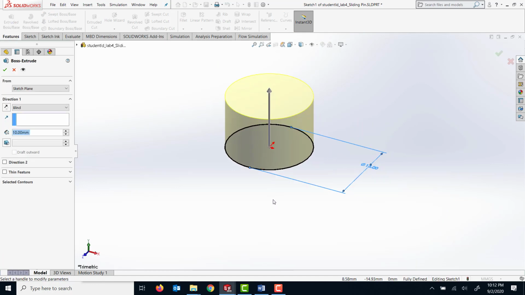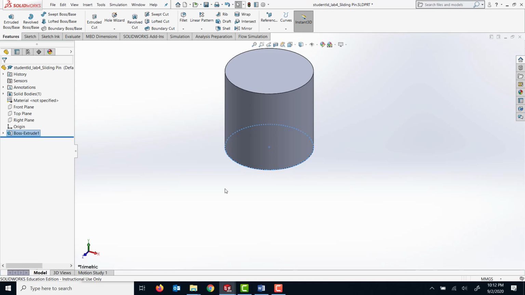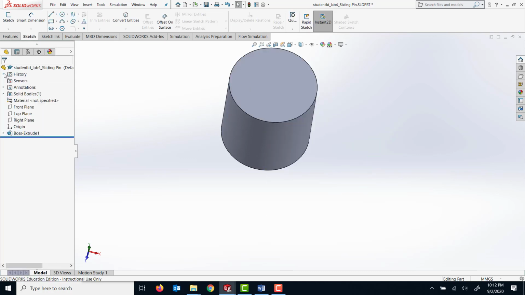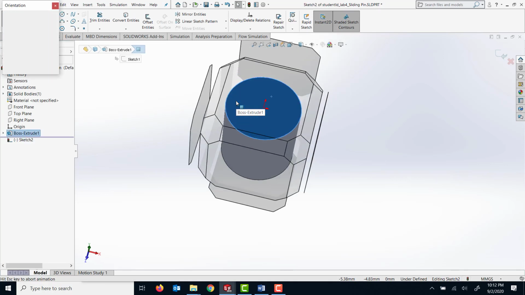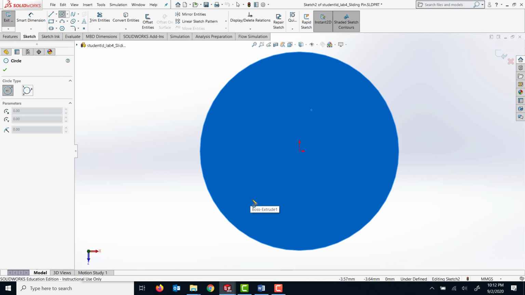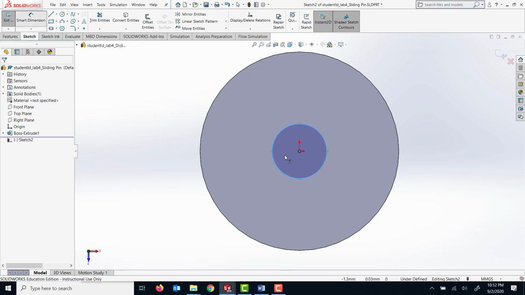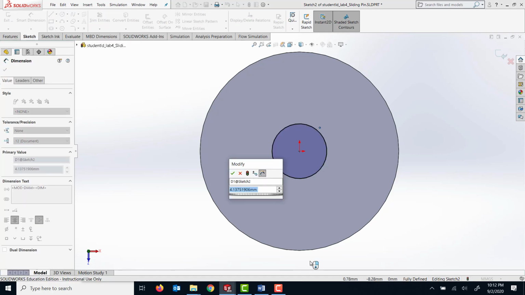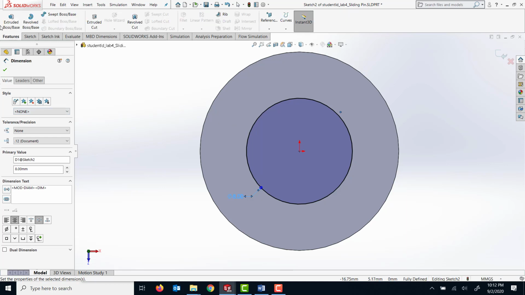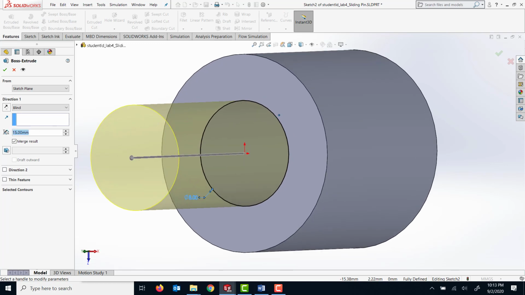and I'm gonna go to features tab, and I'm gonna click on extruded boss, and the depth or distance I'm gonna specify as 15 millimeters. And now I'm gonna select this face. I'm gonna click on sketch. So we're gonna look normal to. And I'm gonna draw another circle. Starting from the origin, and the dimension for this circle I'm gonna set as 8 millimeters. And then I'm gonna use this sketch to create a feature. I'm gonna click on Extruded Boss Base, and for the distance I'm gonna specify as 12 millimeters.